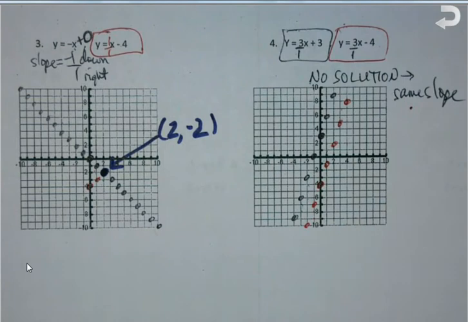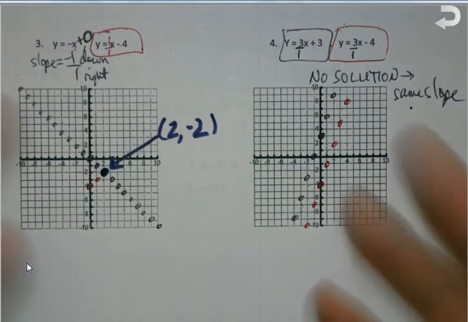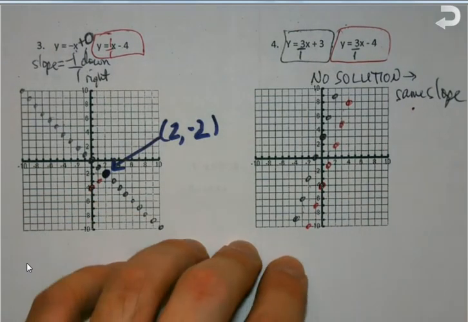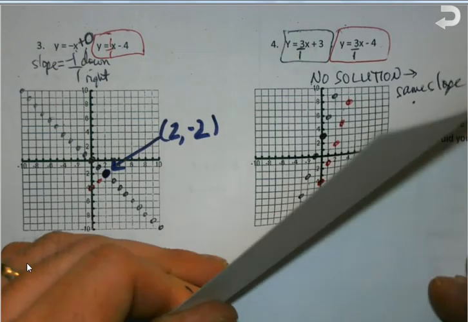And that way I notice it this time, and that's always going to end up being no solution if they don't cross. But always look at those slopes first, because if they are the same, and they have to be identical, then you could say no solution because they're the same slope. Okay? Basically, again, on the test itself, 4 graphing ones, just like the ones that you see here.